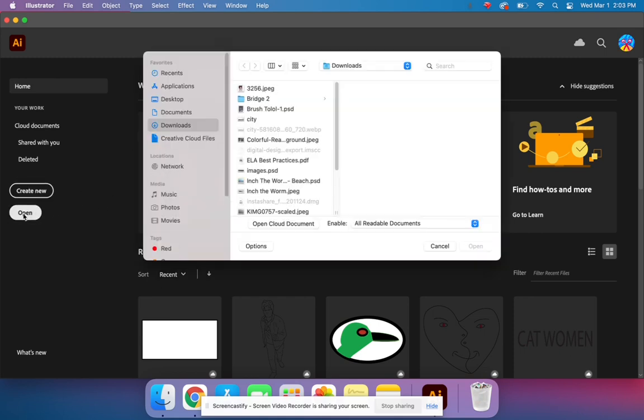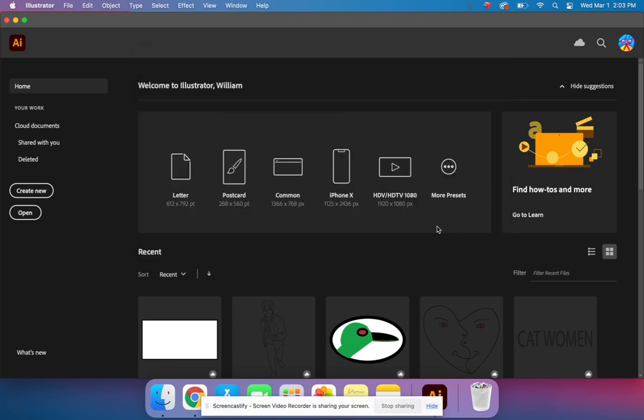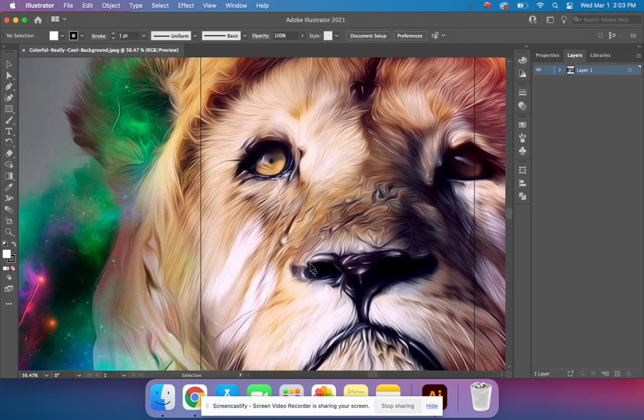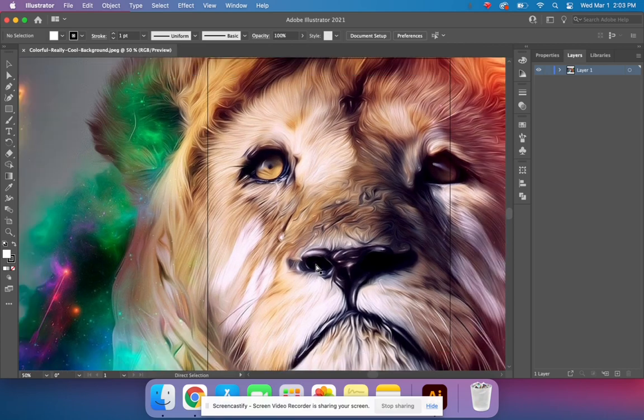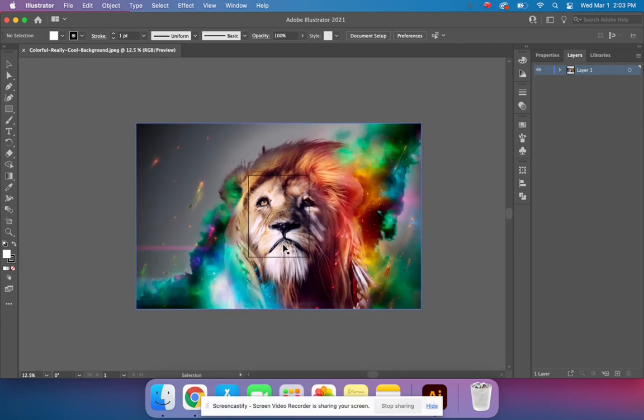So first, you will open up the photo that you would like to use. And once you have that photo, zoom out. This little black line that we see right there, you may find it's just your artboard. So you may need to make that bigger or the size of your image.